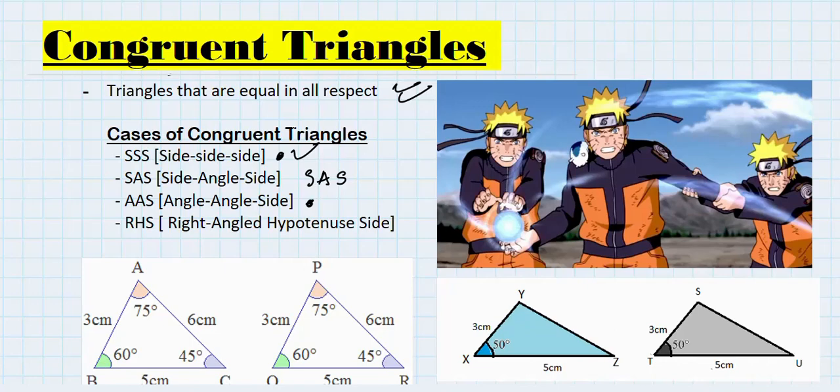And then we have RHS. RHS is right angled, which means here I'll have to prove firstly a 90-degree angle, a right angle. If I can prove that these two triangles have right angles, and that this triangle has a hypotenuse and the other one also has a hypotenuse, and also I can prove another side, and like that. So let's get into the nuts and bolts of it, right?